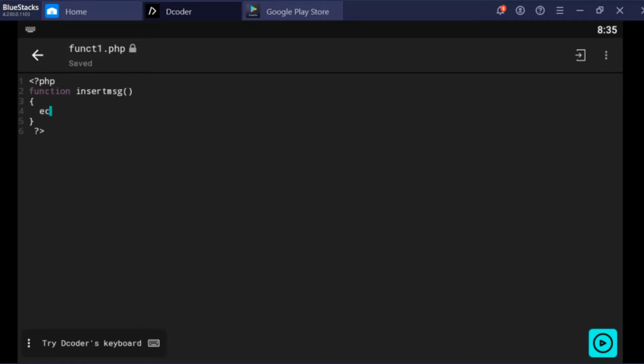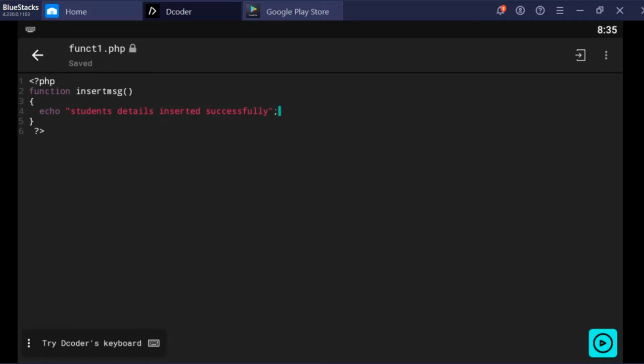As you can see in the textbook, the coding is the echo command. The echo command displays whatever message is given inside double quotation marks, as it is. So let me type students details inserted successfully. Now after completing the line I have to end each line with a semicolon.